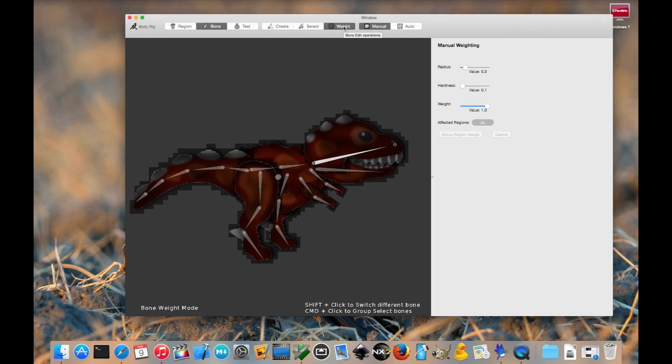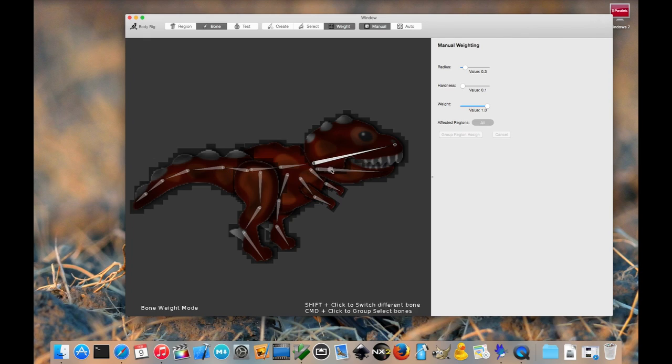Okay, there's a couple of ways to start doing this, but since it's a quick start tutorial, I'm going to give you the most convenient method to do this very, very quickly. The first thing we need to do before any weighting is to make sure that all these bones over here are assigned to their correct regions. We want the upper head bone to be associated with the upper head mesh. We want the tail bones to be associated with the tail mesh, and so on. There's a couple ways to do it.